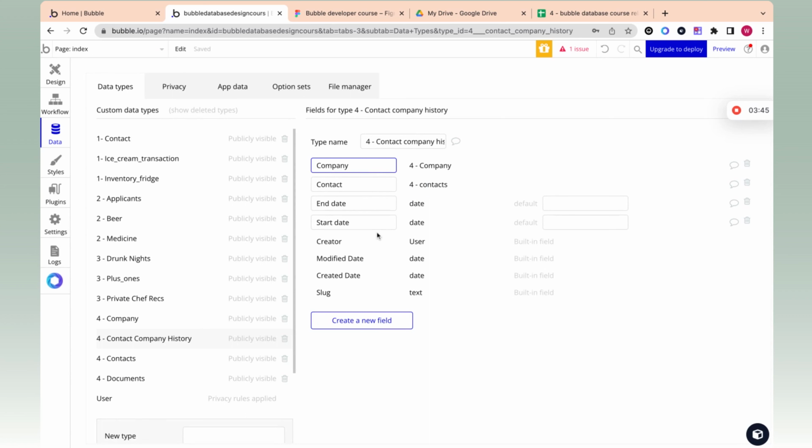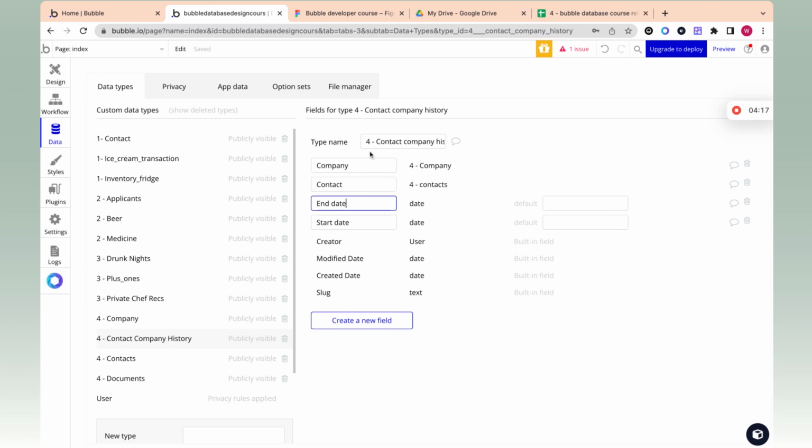And again, just visualize in your head a profile page where you have a visual of a contact, and then you scroll down and you see the companies they worked at, their work history within all the companies that this venture capital firm has, right? So it gives you good context on each contact and where they worked in the past. You could probably run a lot of analytics on that data, right?